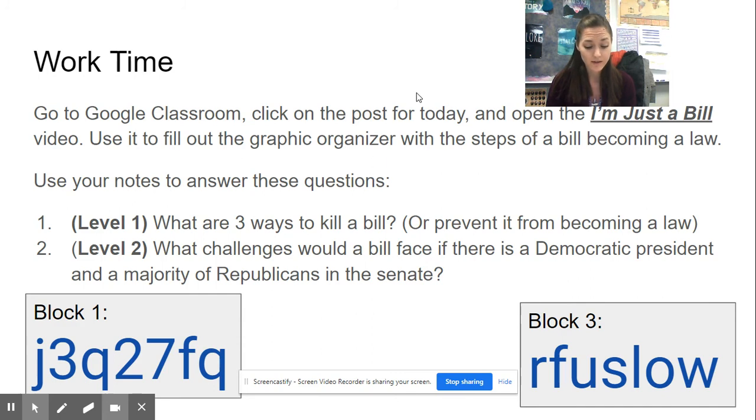And then for your Google Meets, if for some reason you can't make it, like you have a family emergency or anything like that, I will post a video just like I have been for distance learners that goes over the exact same thing. But my expectation is that 90% of people are going to be showing up for those Google Meets. That way you get that social interaction that is really, really important for school and learning.